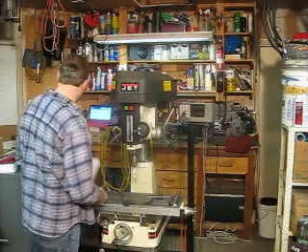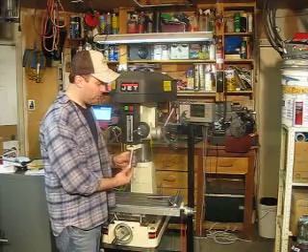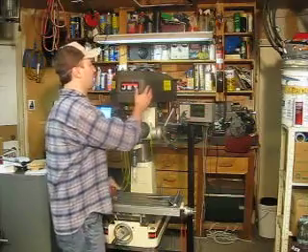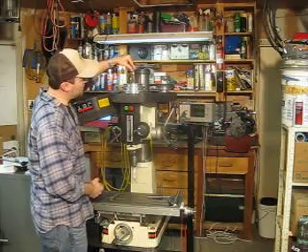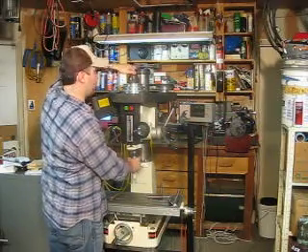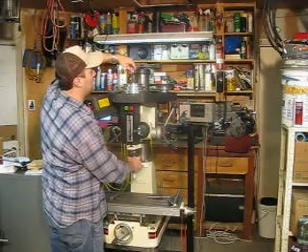What most milling machines have in the spindle or the quill is some sort of a taper, and a specific taper is made to go up in it. This one is an R8 spindle taper. I'm going to go ahead and open the top and show you how things go in and out of this. If you can see up here at the very top, there's a hex nut, and what we're going to do is just loosen that. I've just left it finger tight — everything right now is finger tight just so I can show you on the video. It turns out, and right now it's free.